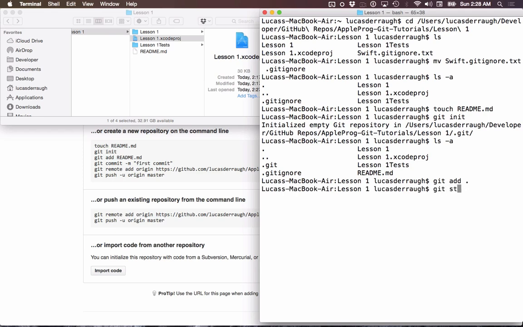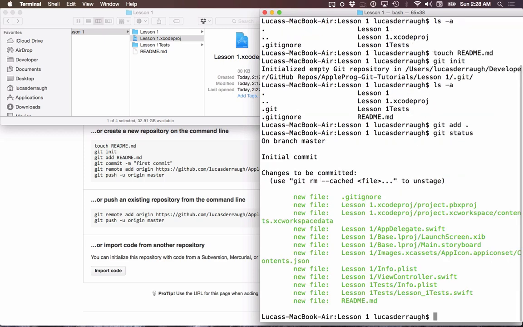And if I actually say git status on this, I could have done that a little bit earlier to show you what it said. It would have just shown that everything was untracked. But if I say git status right now, you'll see that it's saying all these files here are changes that I've made that are going to be committed the next time I commit something. So the git add dot is basically saying these are now going to be files that Git will track. So that's what you want to do anytime you are going to make a change. You'll usually say git add dot or git add this file, and now Git will pay attention to any of these changes of this particular file.